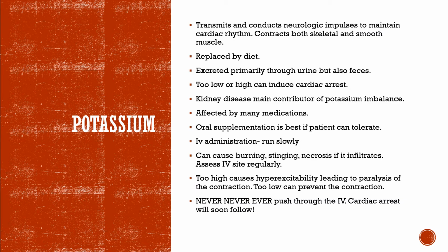Potassium is the other major electrolyte that's involved in the sodium-potassium channel pump, and it is the main player in the maintenance of cardiac rhythm. It controls skeletal and smooth muscle contractions more than any other electrolyte does. It's primarily replaced by diet. It's excreted through urine, but also in the feces. Too low or too high could induce cardiac arrest for different reasons.